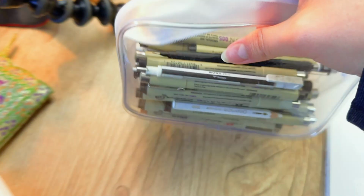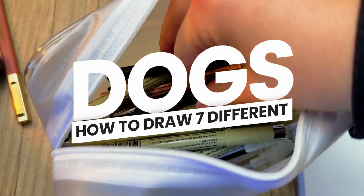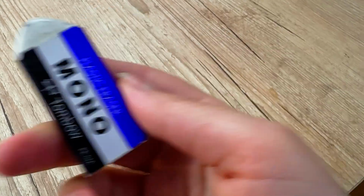Have you ever tried to draw a dog but it didn't really look quite right? Well, don't worry, because today I'm going to show you how to draw 7 different dog breeds in different positions so you can draw any dog that you want.